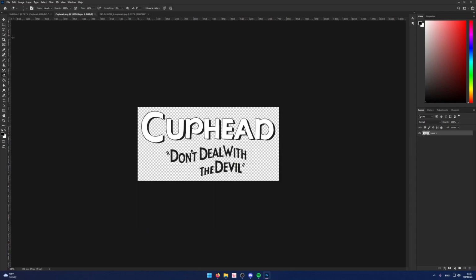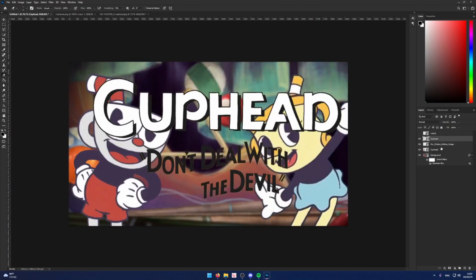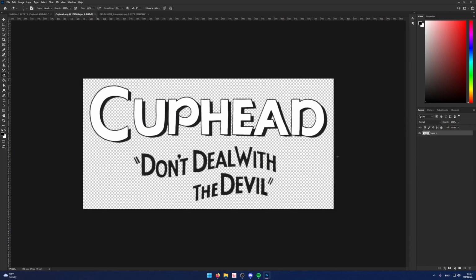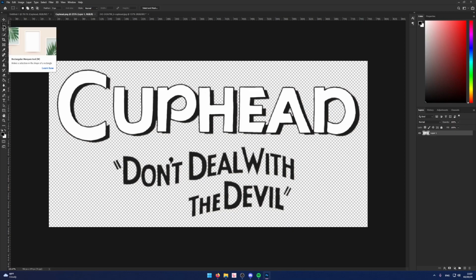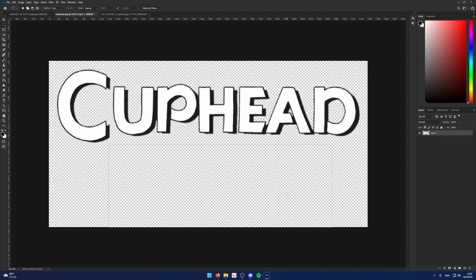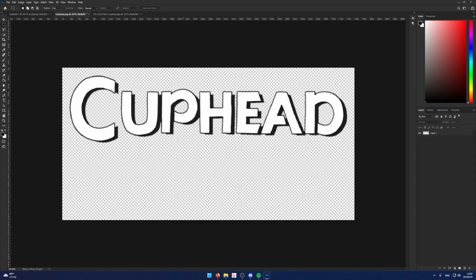Like I said, it's like entering a different folder. We basically entered the folder of Cuphead. And now you can see the icon is gone, so we can actually edit this. If we wanted to, we can erase it. What I'm going to do is select M, the square marquee tool, and I'm going to select this image, drag my square over what I want to delete, and then just hit the delete key. And as you can see, if I press Ctrl D to deselect, we now only have the Cuphead logo.